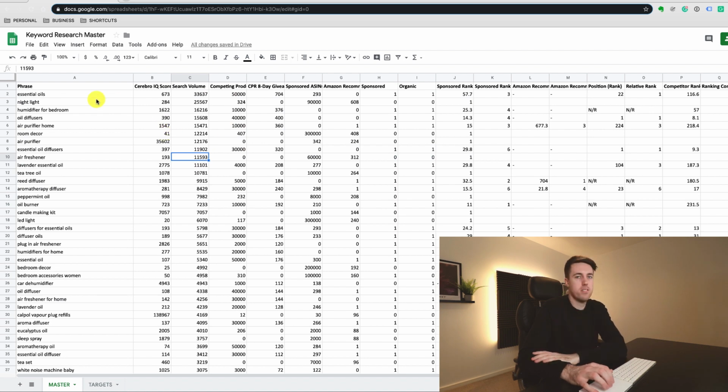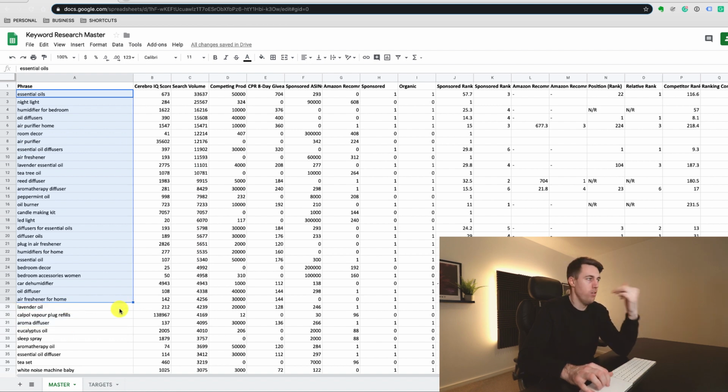Okay, so what this has done is it's produced for us a list of keywords that we now need to go through and look at the relevance of. This is where your eyes start to get a bit blurry, and it gets a little bit tiring at times, because you do need to give this list a good thorough cleanup. Despite the fact that we tried to make it as relevant as possible, there will still be some irrelevant terms in here. The process that I would recommend is first choosing your list of core targets.